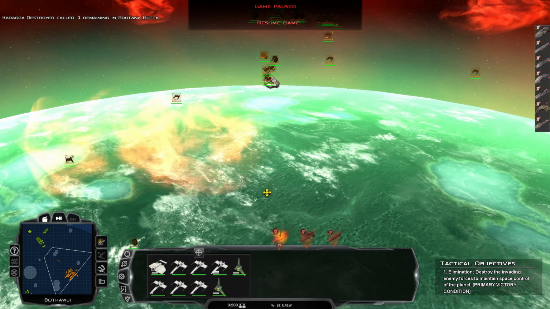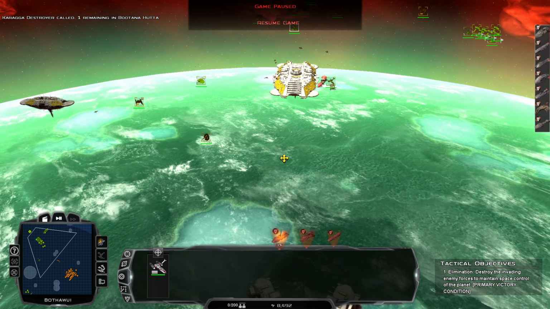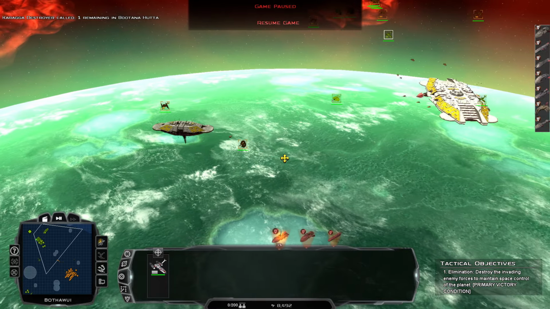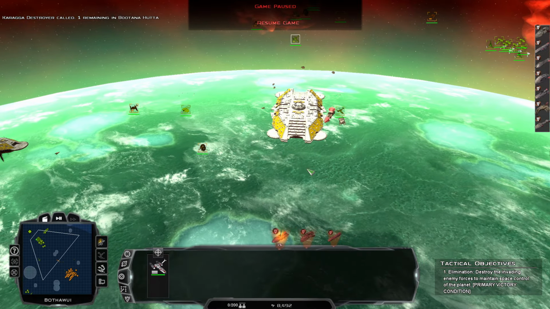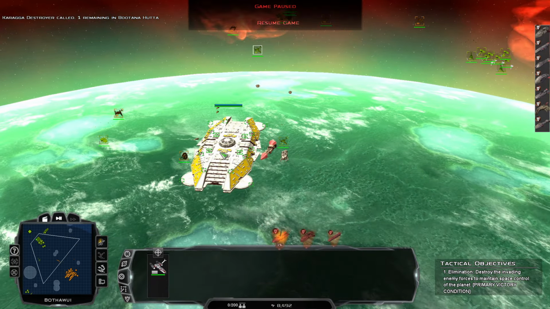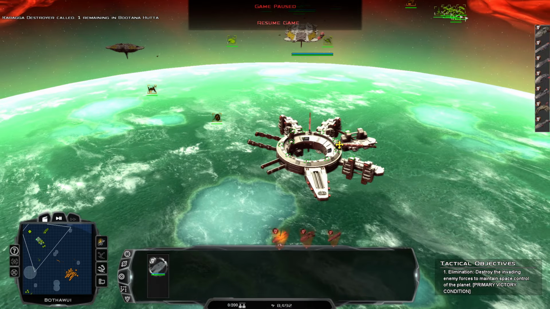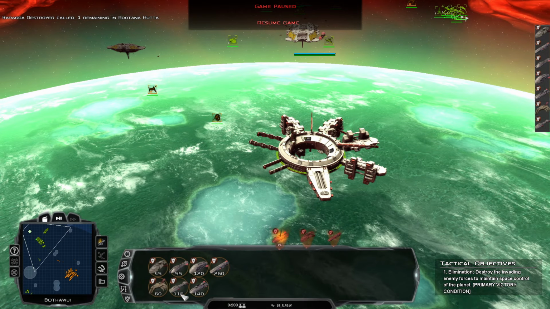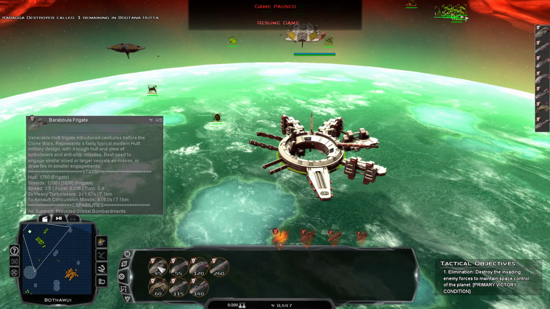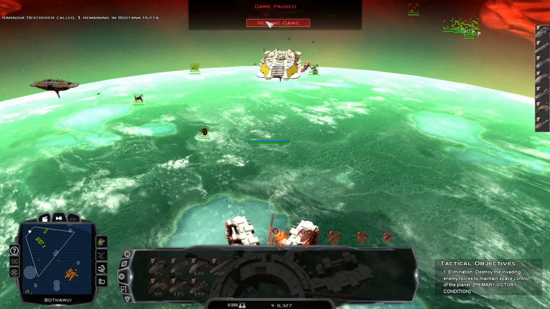Alright. Y-Wing squadron, Y-Wings need to be back. God, where all the units are based on these images is just jacked up right now. Okay. Can I rotate you? No, I can't. Cool. Alright. Well, I guess let's just start bringing in more. There we go.